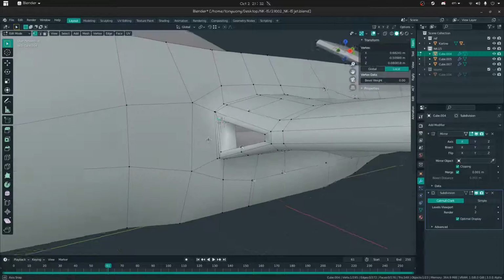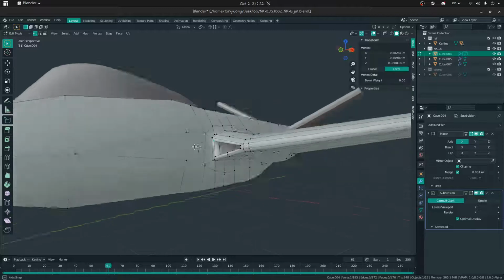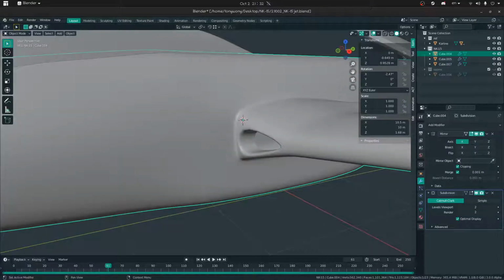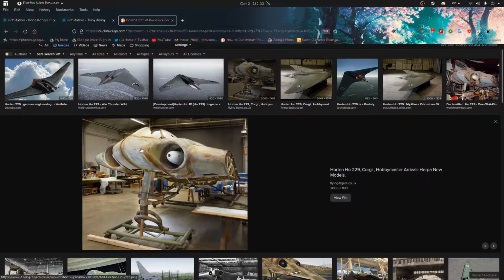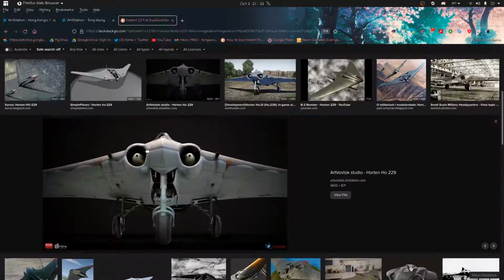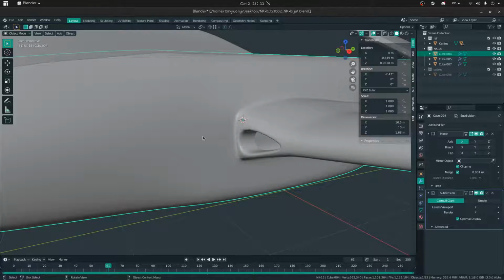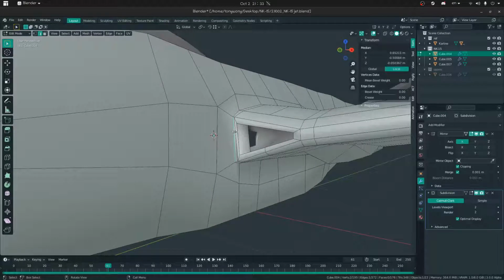Now, I think we can, so why did I make such a big deal just to make this shape? Honestly, we can have the wings separate. I'll tell you why. If you look at the Horten 229, I think this integration here is very pretty. That looks pretty nice, and I was going with that. And I have already set up the foundations to do that. So let's go take advantage of it.